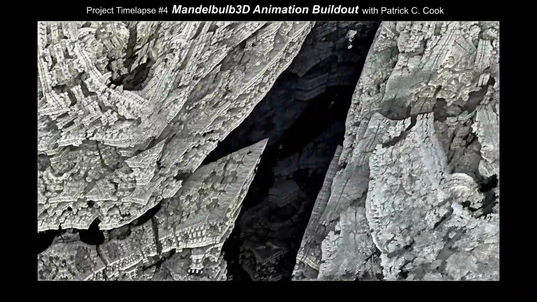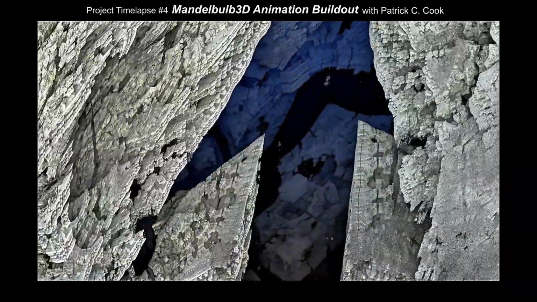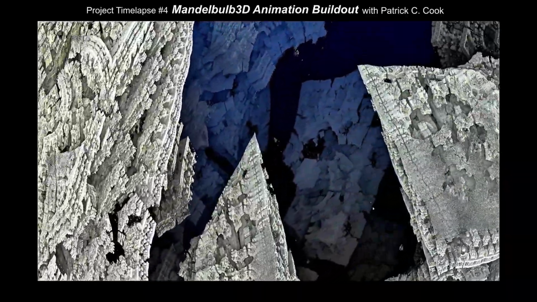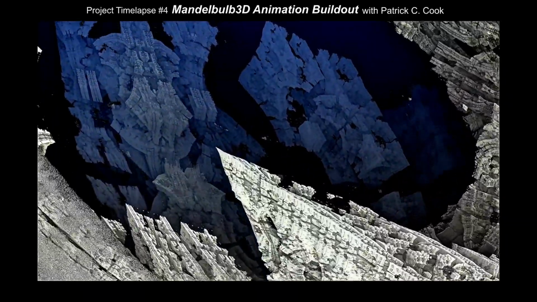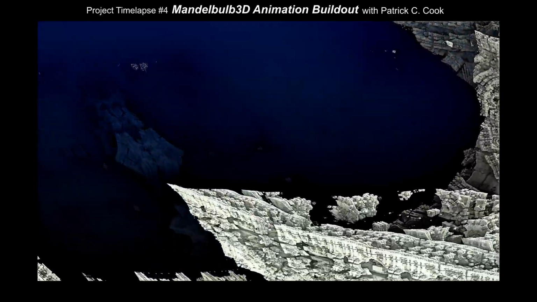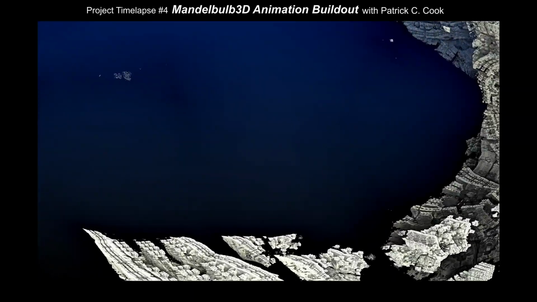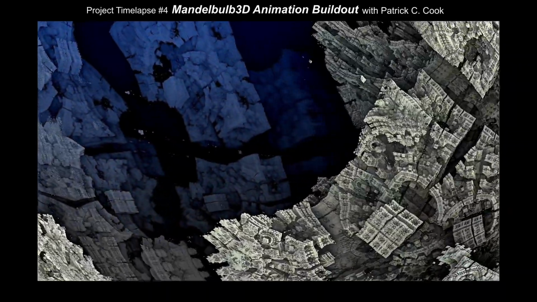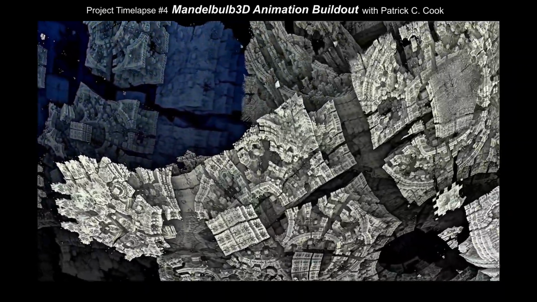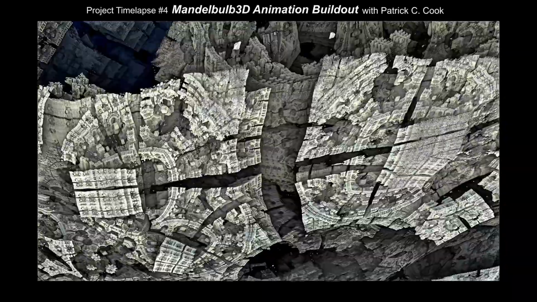However, we're getting some twinklings that are showing up here, and I'm not happy with that. The background, it's too blue. I should go back and I should fix that. It's too blue. I don't want it to be black, but I don't want it to be blue either. Fortunately, there's a way to be able to fix that easily.